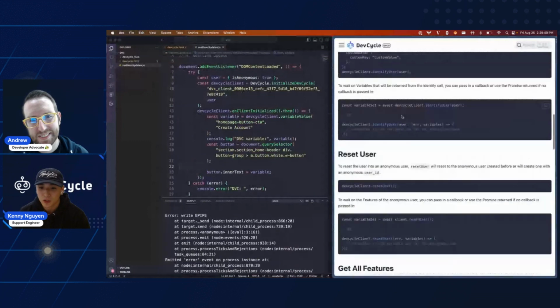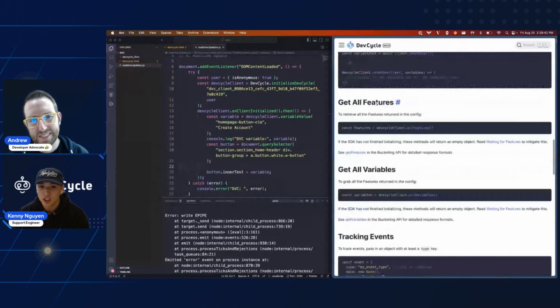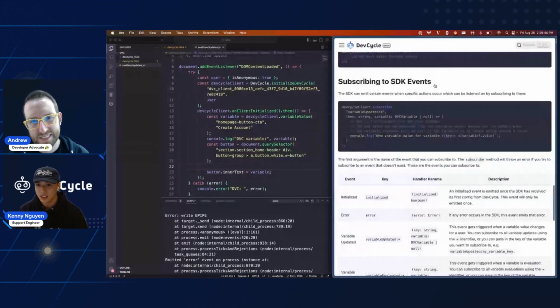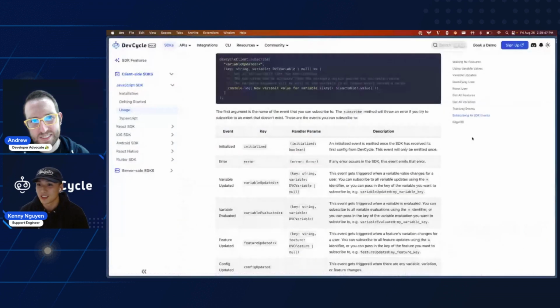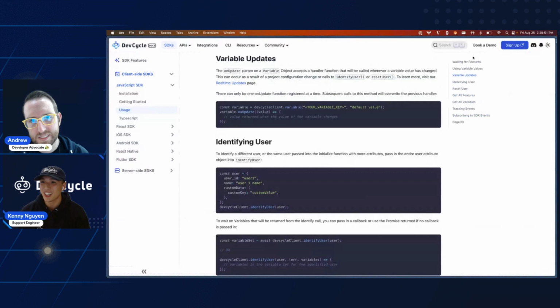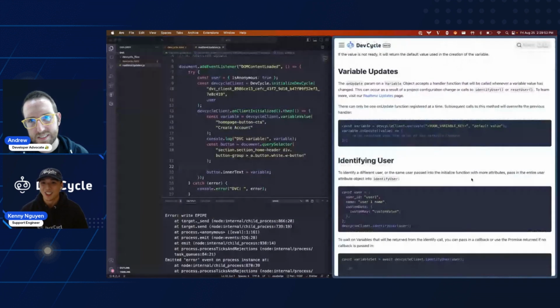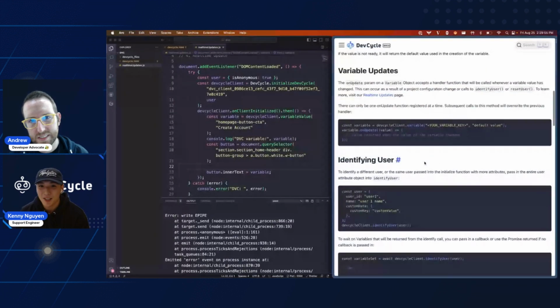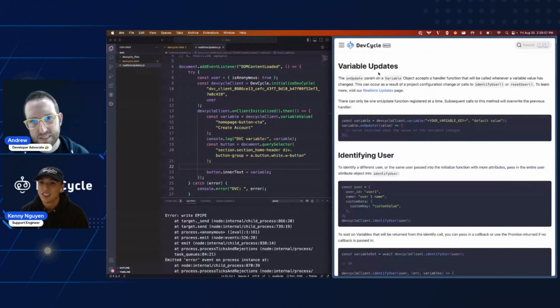So cool. So we got features, we got variables, we got tracking. And I think the easier way to do this is to go full screen. And I actually passed it. So good thing I check on that little sidebar. Cool. So going back up, we'll see variable updates, some text that I'm going to leave for homework for you guys to read. And I'm just going to copy. And I'm going to paste.